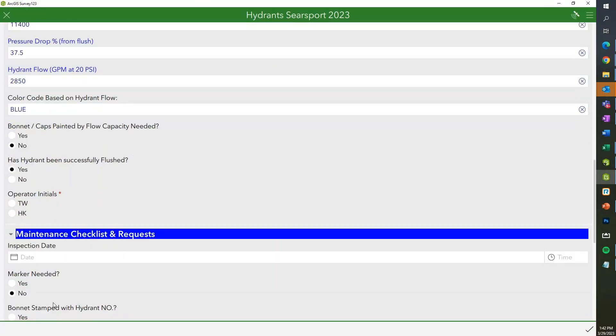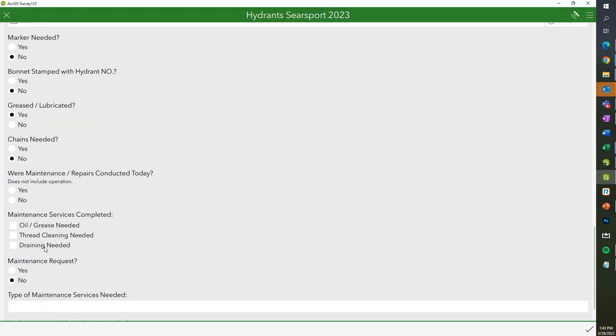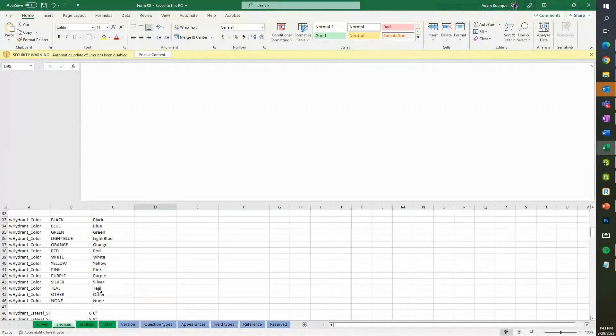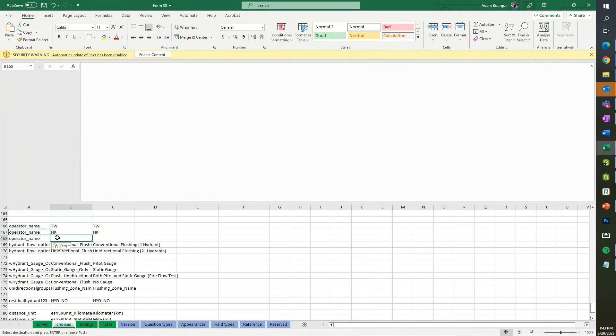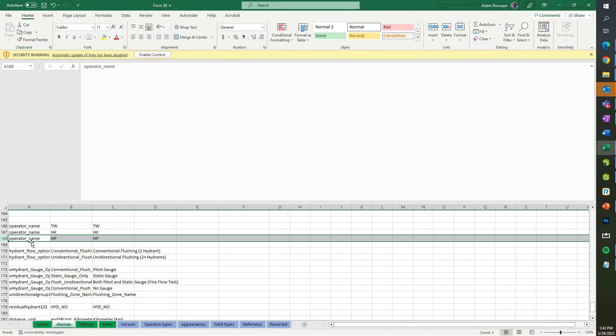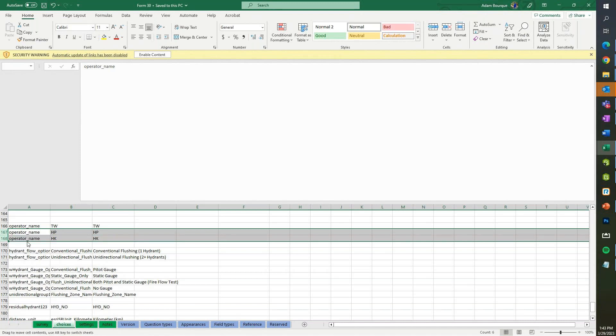We did add a little maintenance checklist too — kind of just saying it builds/greases, and we can beef that out. Can you add another operator easily? Oh yeah, for sure. So we've got HP — that's Harold Porter — so that's three operators now. You may want to put them in alphabetical order. Of course, that would still put me at the bottom of the list. But my guys are great — they're all on a pedestal as far as I'm concerned.